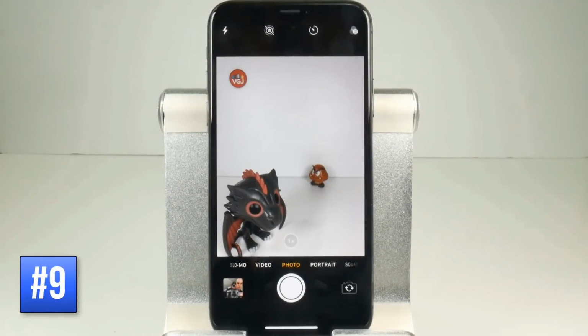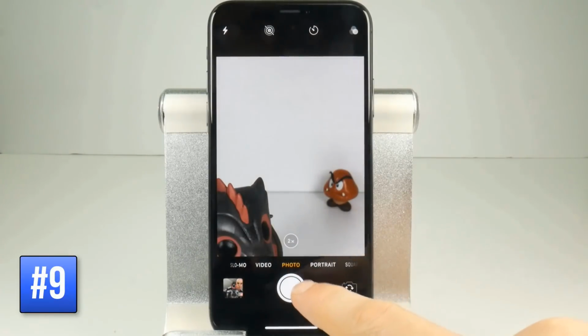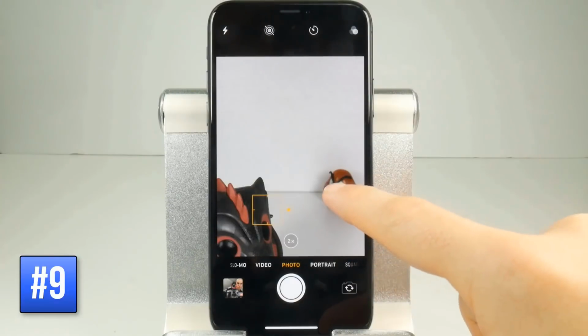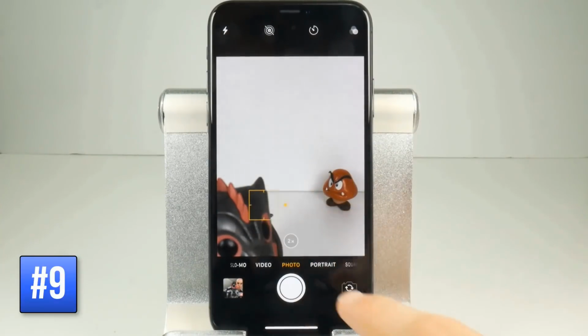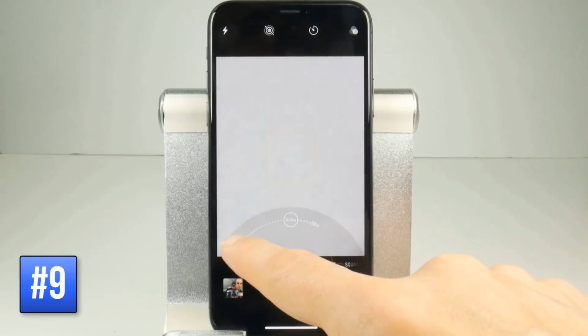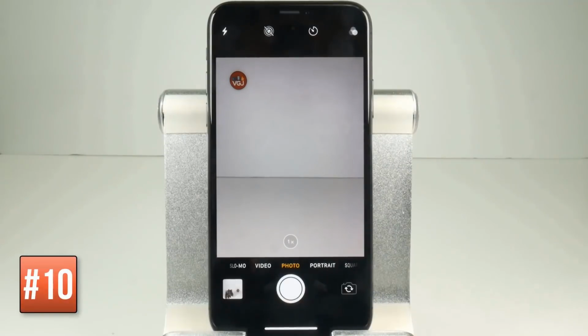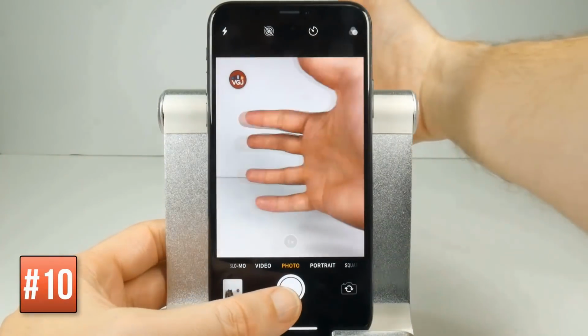The iPhone X does have a dedicated optical 2x zoom lens. To enable it, simply tap 1x there and then you can get some nice blur effects or shallow depth of field. You can also zoom in even further by turning the dial, but once you do that it goes back to digital zoom, so you won't get quite as good quality. To take multiple pictures very quickly, in other words burst mode, tap and hold the shutter button.